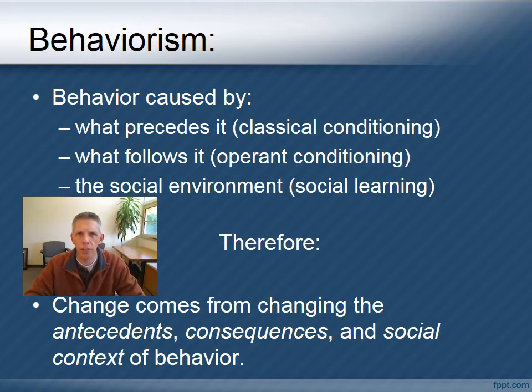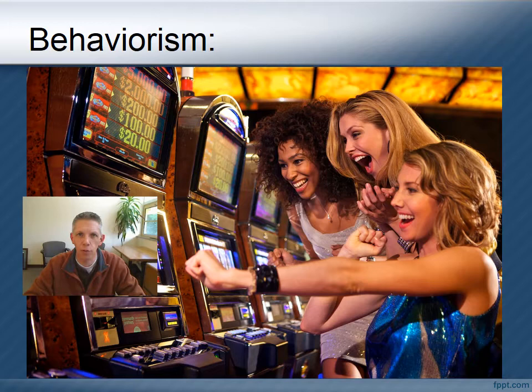And I think the people who understand these behaviorist principles really, really well are the folks who have spent millions of dollars trying to figure out how to get us to spend a lot of money when we go to a casino. So the folks in Vegas do all sorts of things in terms of how often we're reinforced, as well as the cues. Think of the bells and the flashing lights that indicate that someone is about to win and how they impact a person's behavior, thinking of just the slot machines, as well as the social environment, the kinds of people that are there, the way that they're behaving, the fun that they're having, all influence a person to want to spend a lot of money in the casinos.